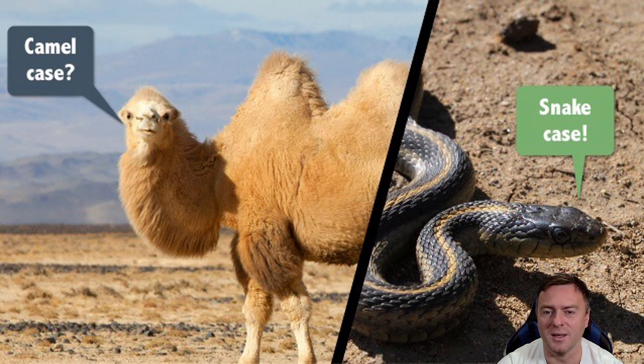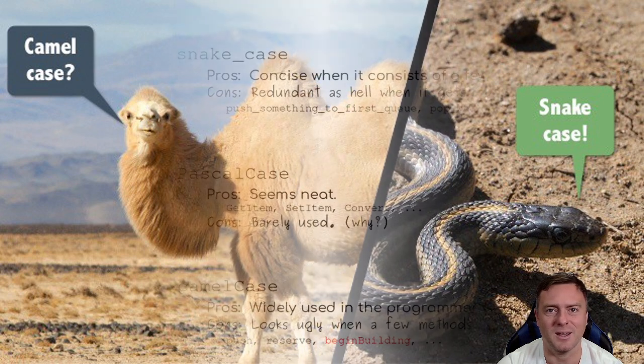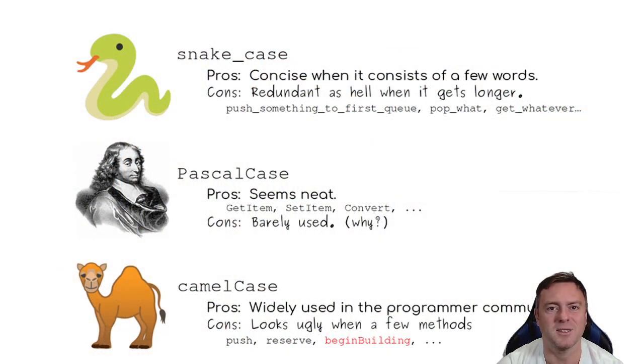Fantastic. So there is a couple of different ways of writing these identifiers. Two of the main ones that you'll hear of is snake case and camel case. Snake case historically is used for a lot of Python, but unfortunately it seems different programmers like to use different ways. So there's a bit of a mixture between Pascal, camel, and snake case. So these are the three main types of cases that you'll see how variables are written. So snake case, really concise when it's a few words. The cons are it gets pretty hectic when you're trying to write out a really long thing. So making sure that you have an underscore every time there should be a space.